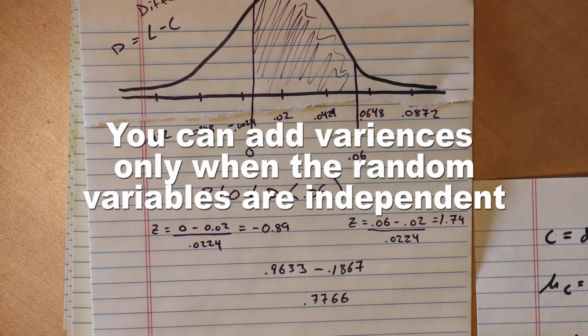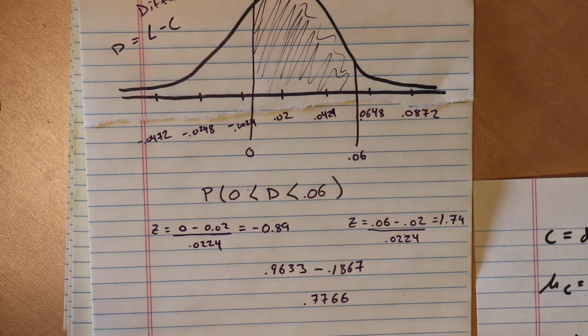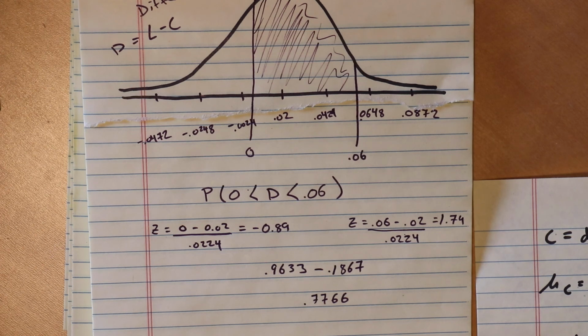So the suggested practice for this lesson, oh, I can just edit this in post and put the suggested practice. Okay, it's 47, 49, 51, 53, 55, 57 to 59, and 61. So I recommend that you do those problems. If you have questions on them, please let me know. You can post questions in the comments. If there's a lot of questions, I might just make a video going over some suggested practice problems.